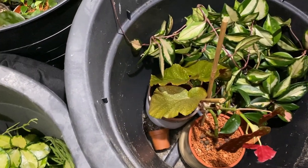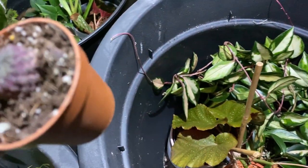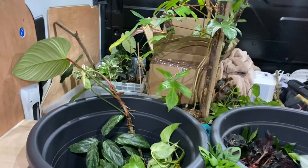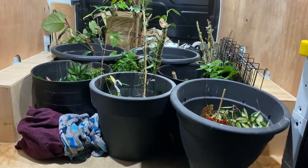Oh, there's one that's already fallen down. My so-called beauty. Is there any way I can protect that more? Okay, so that's basically it for now. There's still some plants indoors, but we'll be doing another trip. And that's the first one.